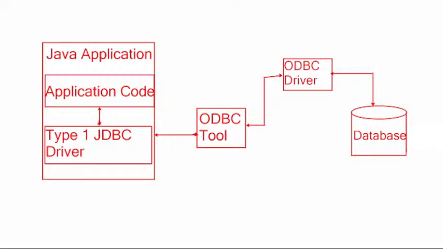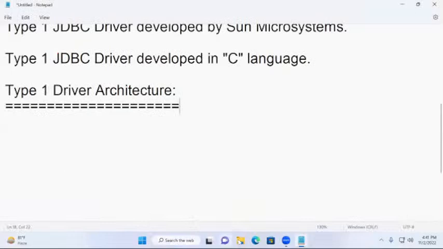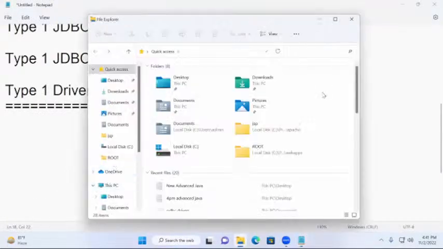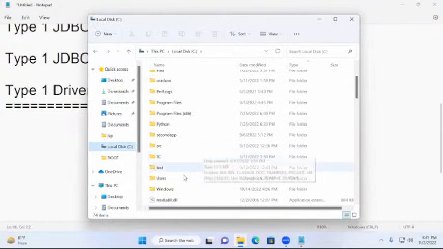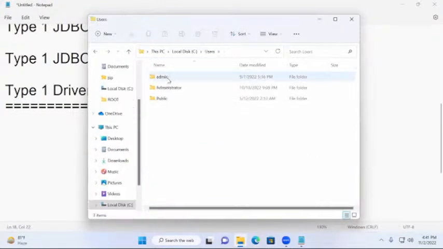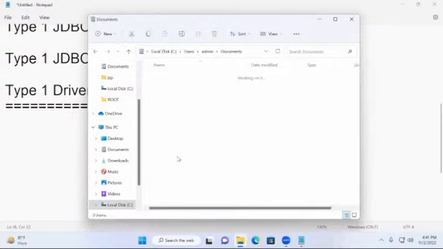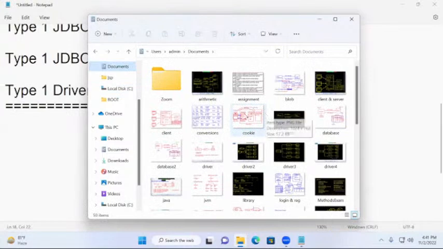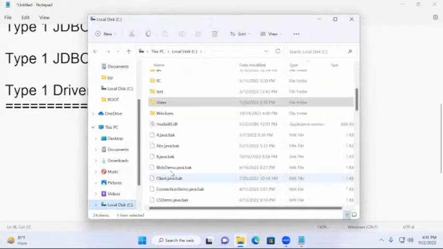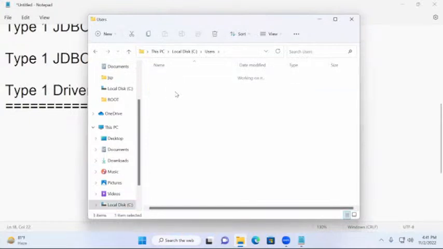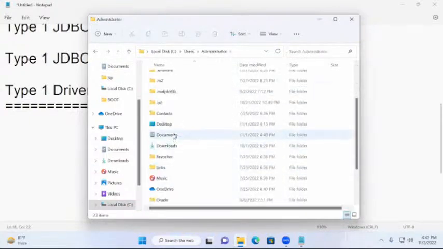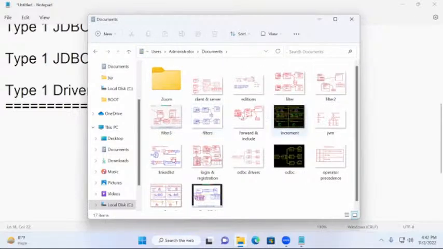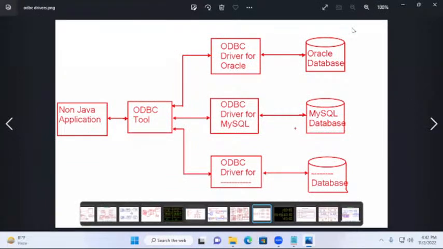Is it over? Yesterday you have seen one diagram. In this diagram, you have seen only the ODBC driver.